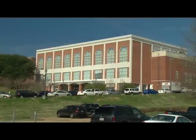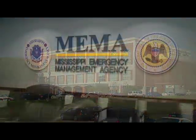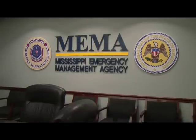Give a person a building, and a year later the building's falling down, or they can't pay the energy cost, or the janitorial fees are too expensive because of the type of materials you put in. I don't think you've done the client a service. I think you've created a problem for them. Situations to solutions, designed with functionality and style, an expression of the client, facilitated by the Tompkins Design Group.